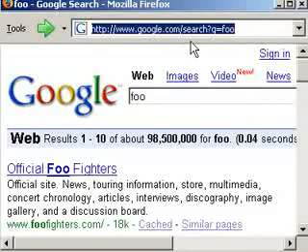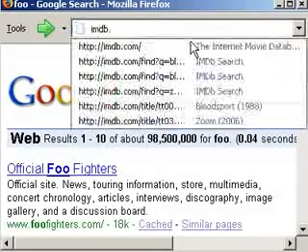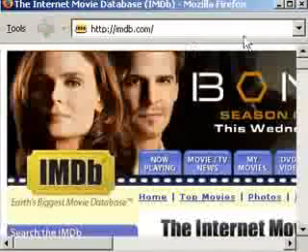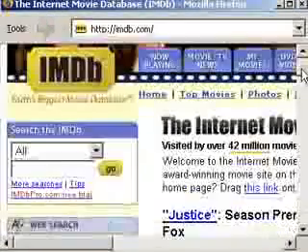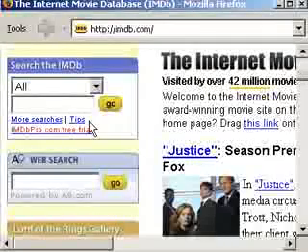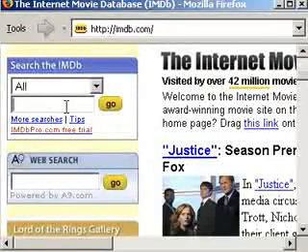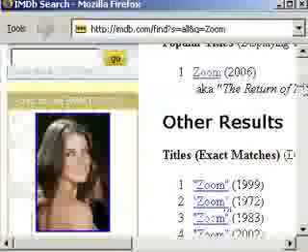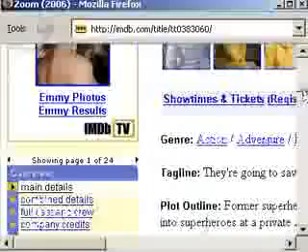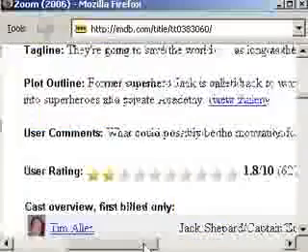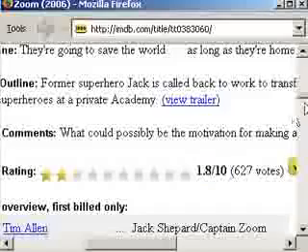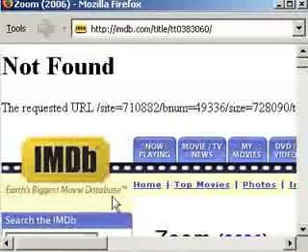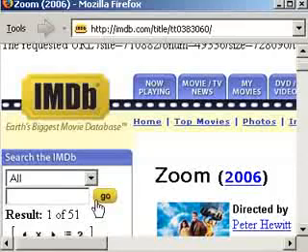I'll show you how to add your own. For example, let's say I go to imdb.com a lot. I always go to this website because if I want to check a movie out or see a movie with a friend, I always check the ratings. For example, if they say, I want to watch Zoom, I check the IMDb ratings for Zoom, and it says, oh my god, that's the worst movie ever. So I don't watch the movie. I always look up stuff on the site.